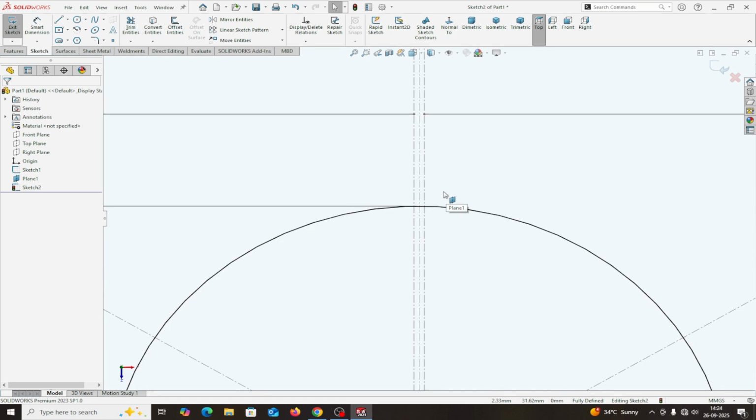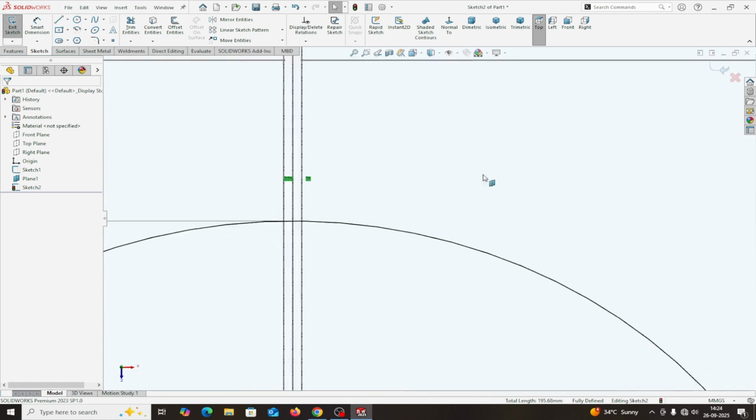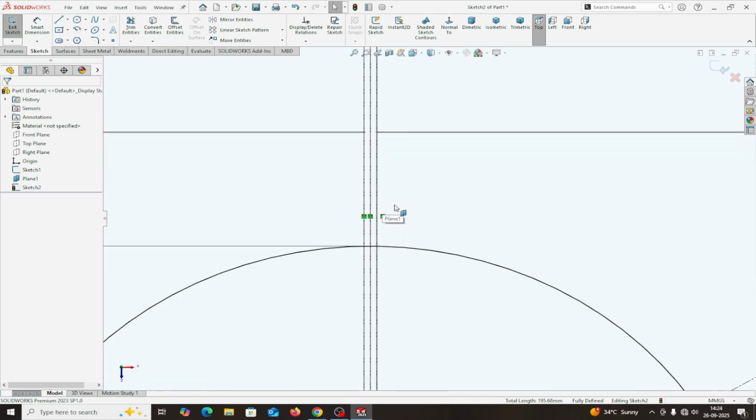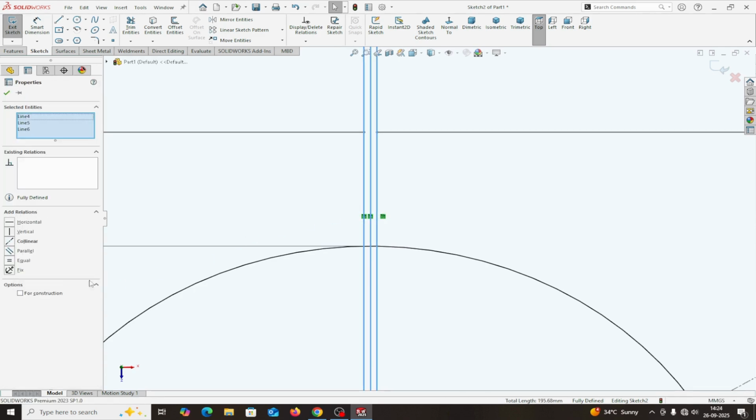So what I will do, previous sketch is visible. Shift, select it and convert entities. Okay, now it is converted. Now again select this one, construction. Now it is construction.